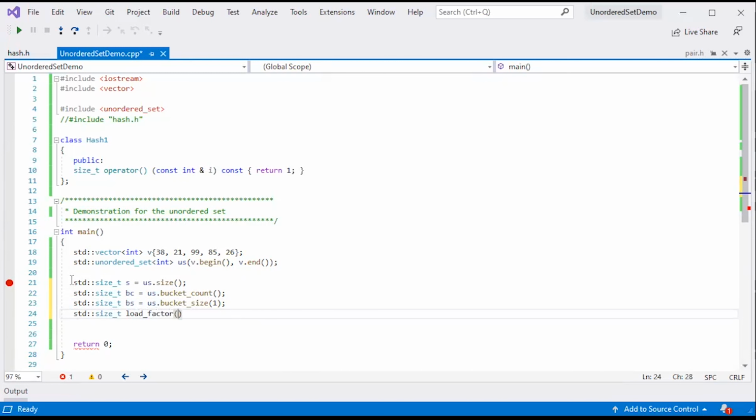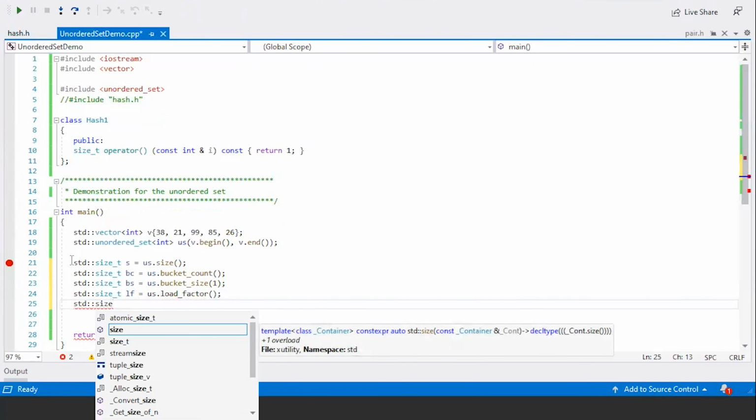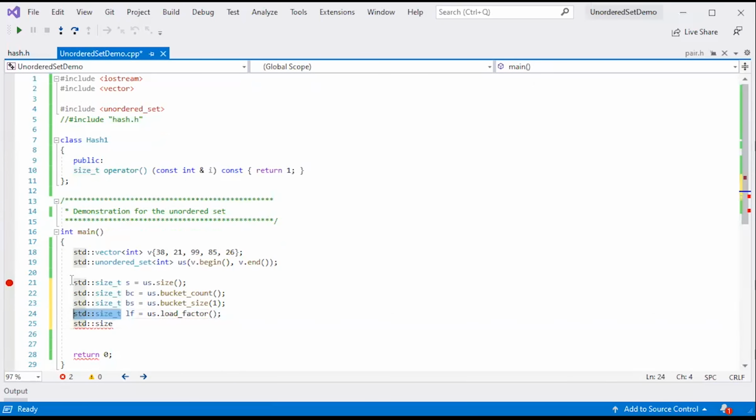Now, we also can specify and query the max load factor. By default, the max load factor is 1, which means 1 element for every bucket, which means if we try to add a new element when it's more than the number of buckets, then it's going to rehash. We can specify the max load factor to be anything we want. Like I said, 0.6 or 0.7 is probably optimal.